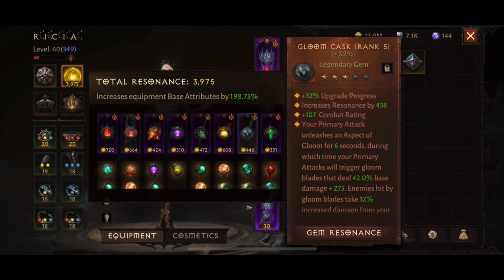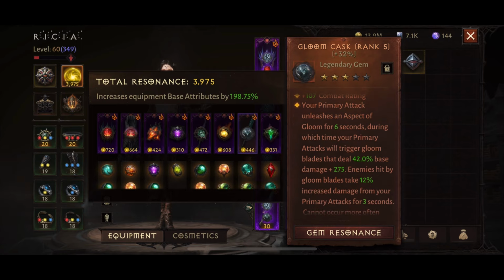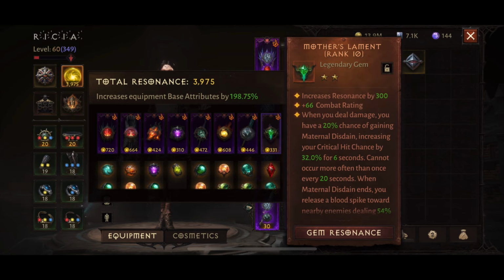Next up we have Gloom Cask. So this one, your primary attack unleashes an aspect of gloom for 6 seconds, during which time your primary attacks will trigger gloom blades that deal 42% base damage plus 275. Enemies hit by gloom blades take 12% increased damage from your primary attacks for 3 seconds. Cannot occur more often than once every 20 seconds. Now Gloom Cask I really like. This is a really nice gem for ranged classes, so Demon Hunter and Wizard especially, that works nicely for.